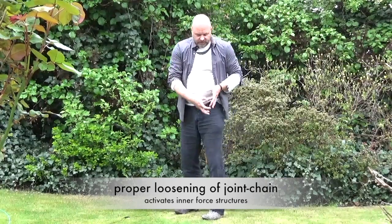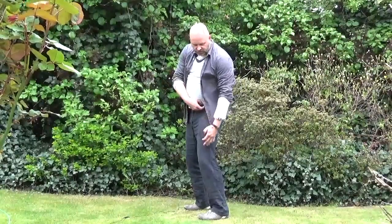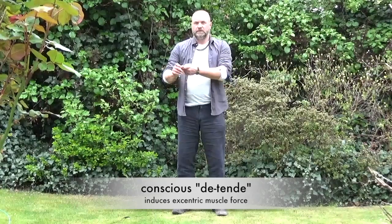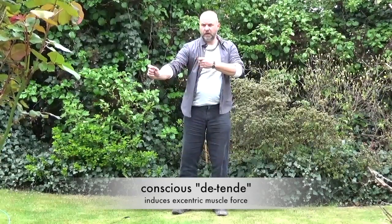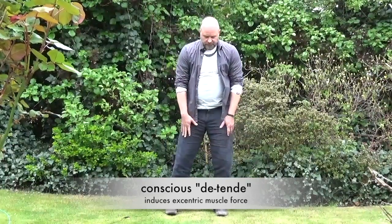And now, due to the subsequent opening of the joints, something fascinating is happening in the tissue of the body, because the muscles, the tendons and ligaments now are being stretched just like a rubber band. And this induces a special activating relaxation, a little bit like you would activate a string of a bow. While sinking towards the ground, I make a clear connection with my inner force, with my inner strength, so to speak.